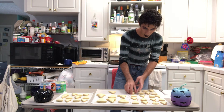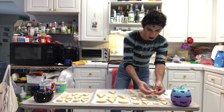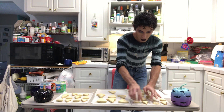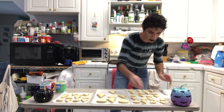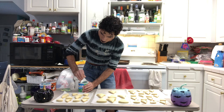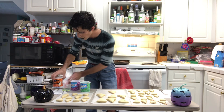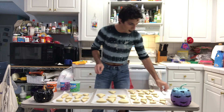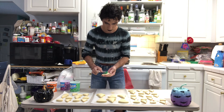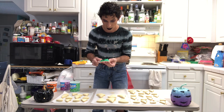I'm only going to be decorating a couple of the cookies on camera and the rest off camera. I'm probably only going to do about half of them and leave the other half undecorated. I'm going to go ahead and take the green icing, purple icing, and orange icing. I have my little knife spatula right here and I'm just going to go ahead and try to decorate the cookie.